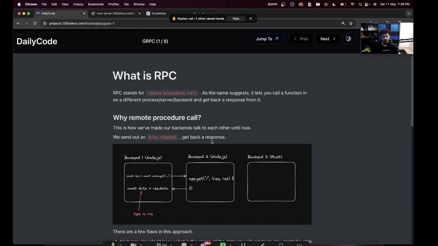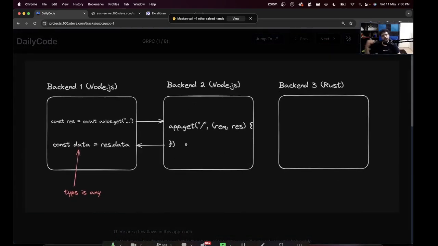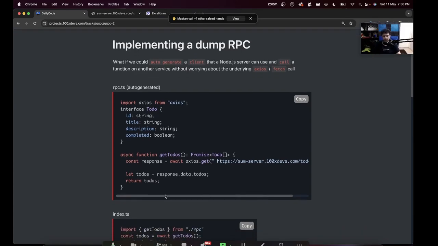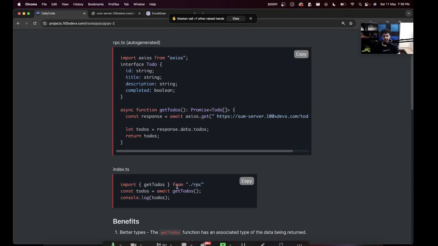What if whoever was the developer of this second service was also forced to say, if you're writing this, also write the client. What is a client? A JavaScript file that other Node.js processes or other Node.js developers can use and simply call a function on them. Something like this. Wouldn't it be nice? It would be nice. What would this be called? This would be called a remote procedure call. You just, as the developer, wrote get to do's, but this function isn't in your process. This function under the hood is sending a request, getting back a response and returning it. That is what a remote procedure call is.